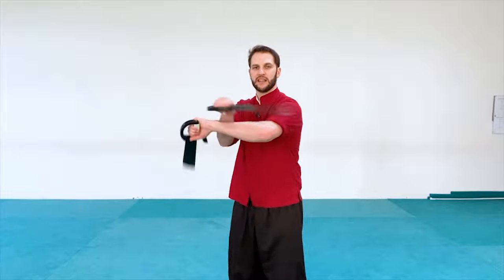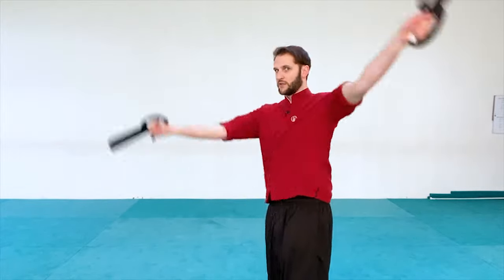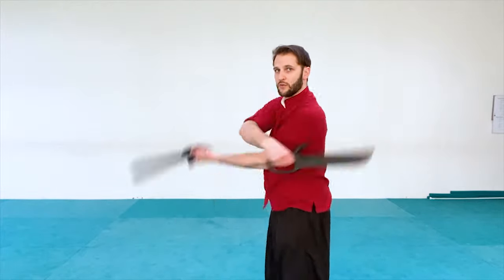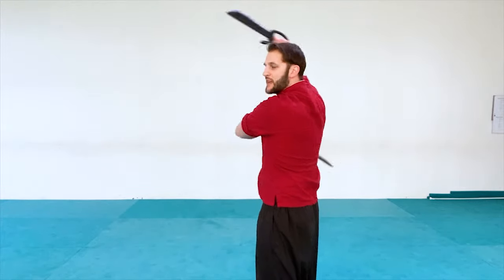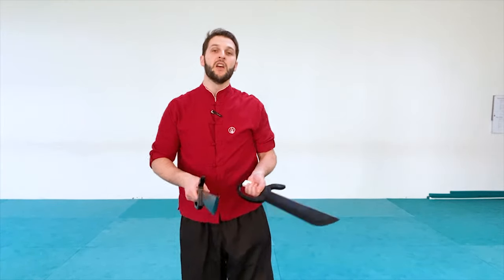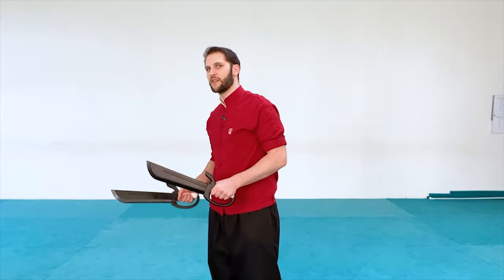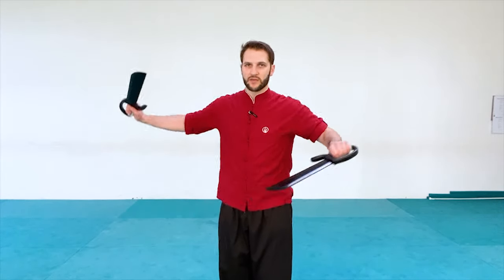So instead of having a consistent 1-2-1-2-1-2, we have a 1-2-1-2, 1-2-1-2, but it makes it really nice when we have this kind of quick motion right here. So you have that option as well. When we want to make it symmetrical, we have to add a little bit extra work. And this is way more advanced than those two, because those two are the same motion, just done with arms more open or closer together.